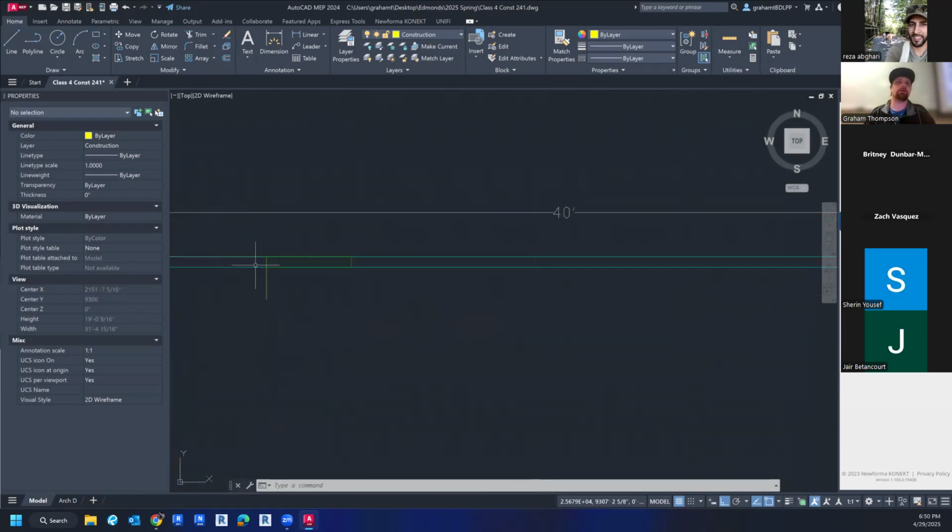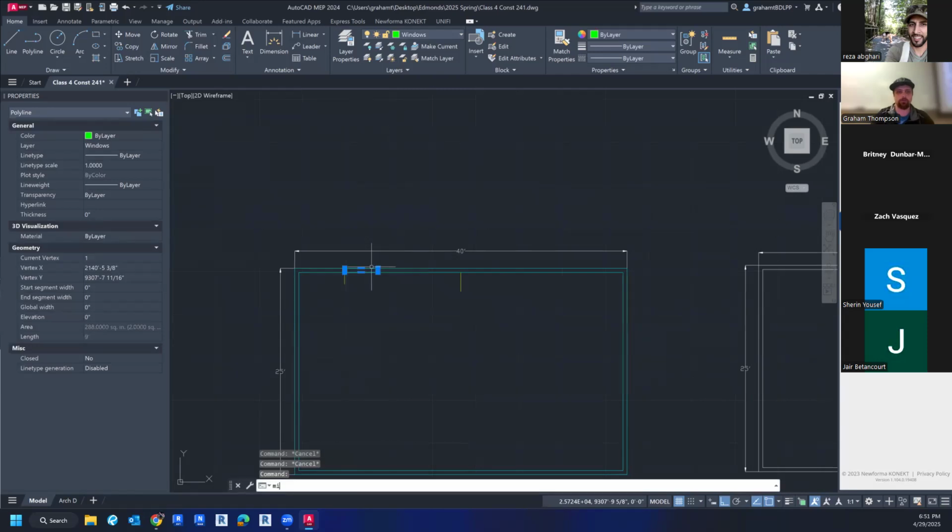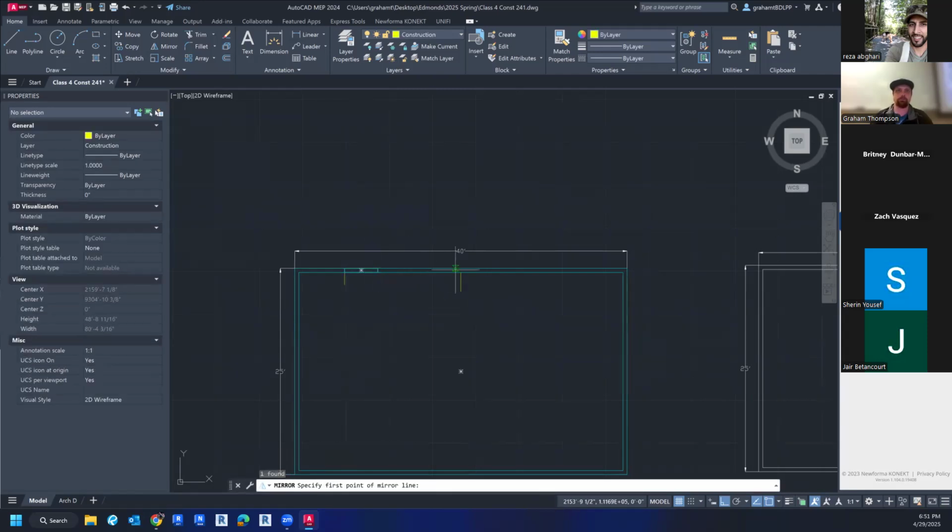Layers have a lot more control with colors and that kind of stuff, whereas that's done a little bit differently in Revit. So in order to find that middle, again, I could probably try and mirror using the mirror command, try to find that midpoint. But again, I really like visuals. It's really easy for me to grab a midpoint, draw a small little construction line, and now I can take this window, use my mirror command, and I've got a window that's now mirrored across center, right?